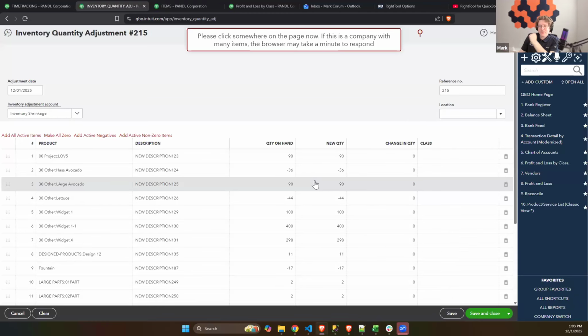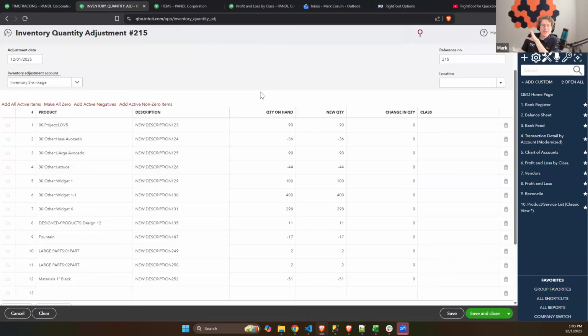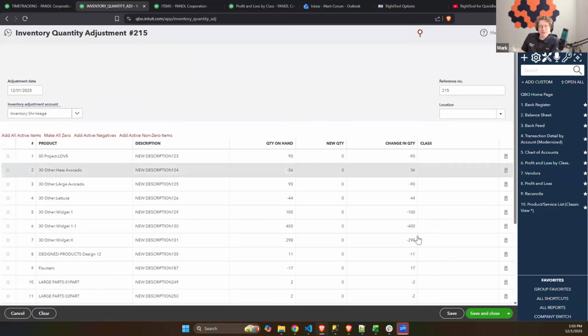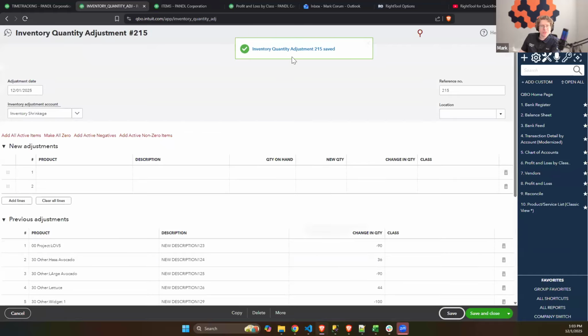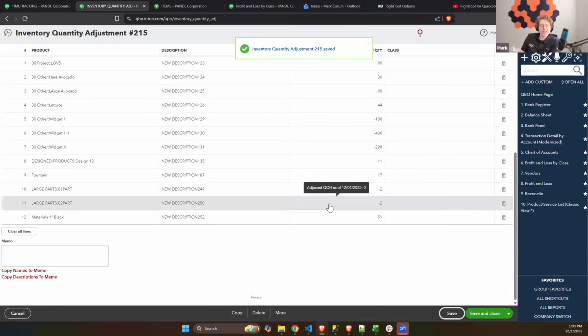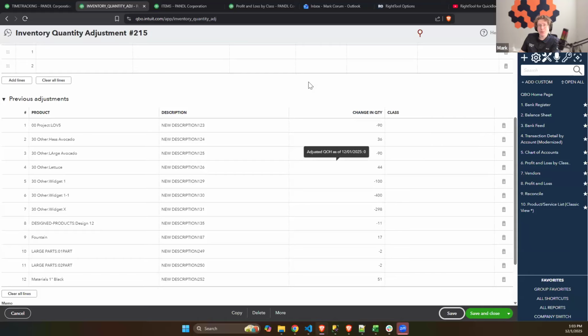As far as that is concerned, we can't do anything about the actual products or services themselves from here. We can't edit them from here. This is only about changing the quantity itself. But once you are done, let's say we want to make all of these zero, you can click save. And you'll have a nice little inventory adjustment done for you that'll pop up on the screen showing you what all you've done. So just something that's really helpful.